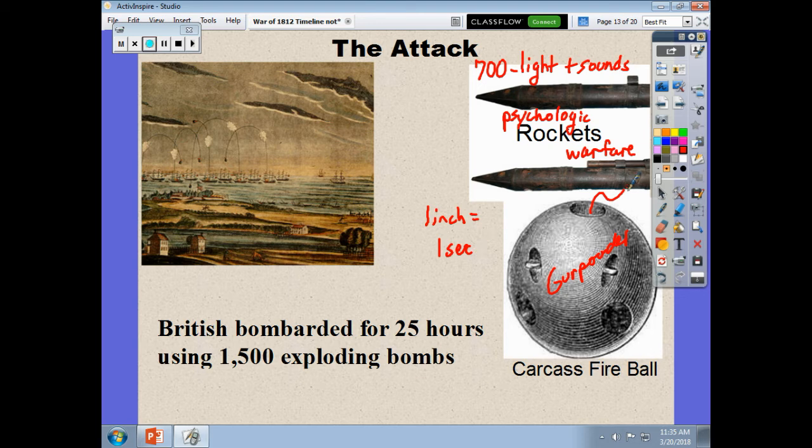And you'll notice that in the picture, what's interesting is these ships are launching these things, and they have this kind of arc as they fall on their target, right? And that's the way these were. These were not a typical cannon. They're not shooting them horizontally. They're shooting them up into the air into this arc, and that's why they've got to have a fuse that kind of delays it. Now, this is brand new technology, and it's really not reliable. And so many of these bombs are going to blow up in midair, or they're going to hit the ground, roll around, and then blow up. And so it's really an unreliable thing, unfortunately, for the British.